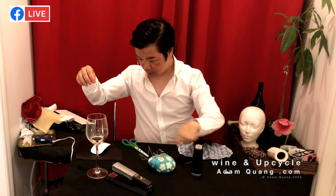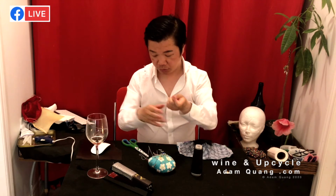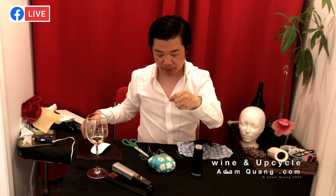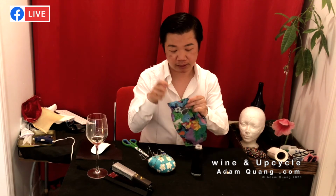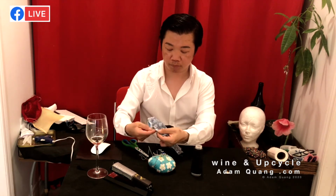And then we're gonna, so the stitch that I'm using is a simple basic stitch, and it's also used in Sashiko stitching. It's a Japanese word for visible mending, right? So there are movements where people use these stitches to create different things. So if you look at my shirt, this is what we call Sashiko stitching. So it's basically geometrical patterns and shapes that you can do to create a stitch. And as you can see, it's very easy to do because it's all a simple basic stitch.